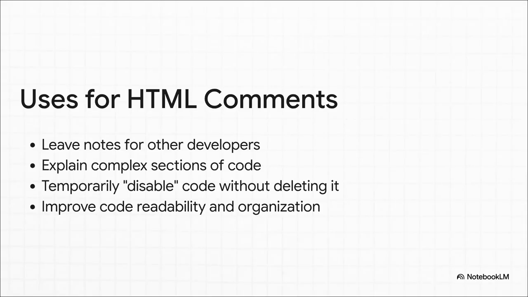So you might be asking, why bother writing stuff that's just going to be ignored? Well, comments are developers' best friend. They're used to leave notes for teammates, to explain a really tricky piece of logic, or, and this is a really common one, to temporarily turn off a feature by just wrapping it in comment tags. It's so much better than deleting the code. It's all about making collaboration easier and just keeping things tidy.